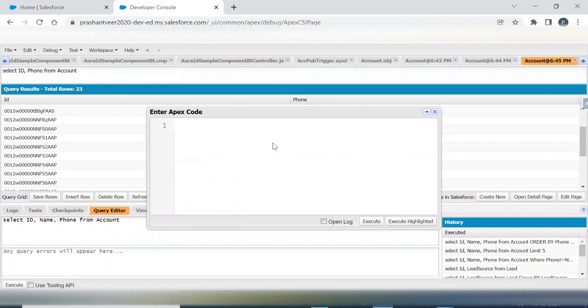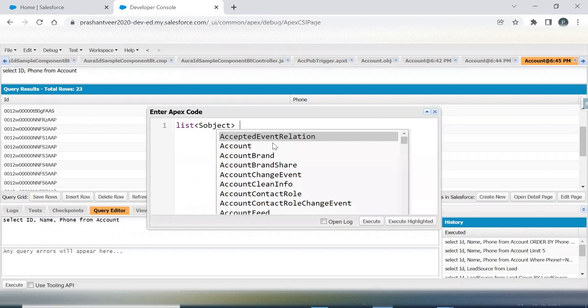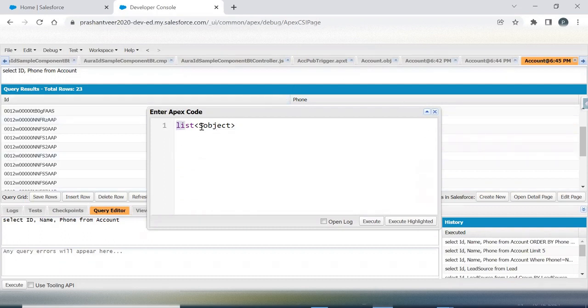So for a dynamic query, you need to create a list, and that list I'm creating of the SObject, because this list will be storing the data from here. If you are getting confused with the list, then for now just take it like it is the container. It's like the bucket where you are going to store the data which you are getting from the query.